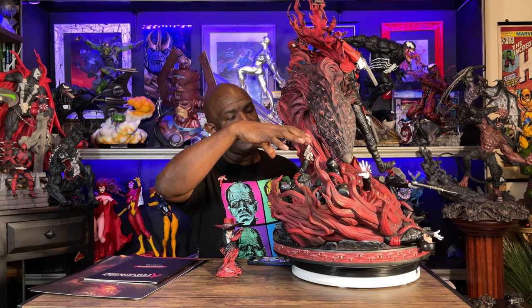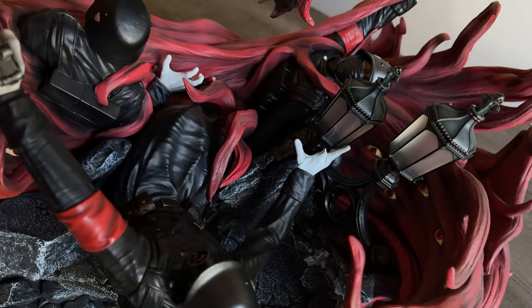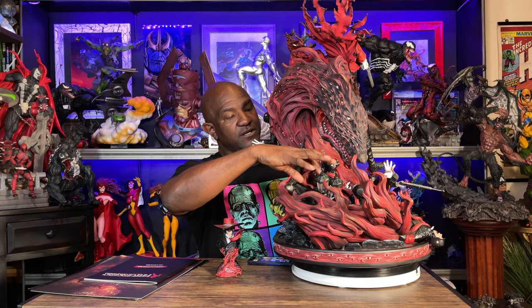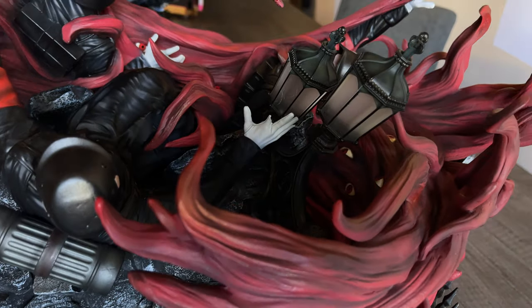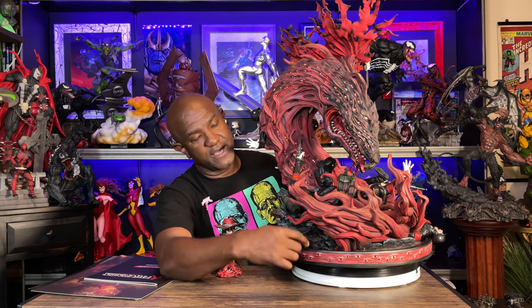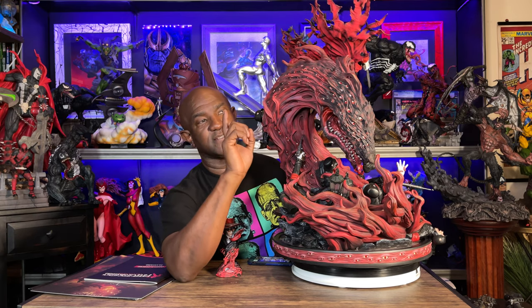Alucard kills humans — his main prey is other vampires, but he'll kill anyone, good or bad. You've got more soldiers in here being consumed, and one poor soul futilely shooting into this beast, which will do no harm whatsoever. There's an actual scene in one of the episodes of the anime that shows almost exactly this — these soldiers being consumed that way. And then in here you've got this lamppost or street light being broken, like a tornado was hitting it.